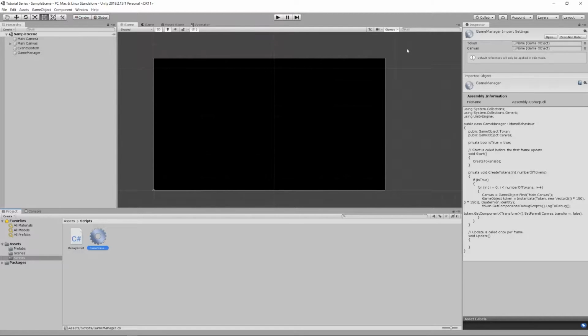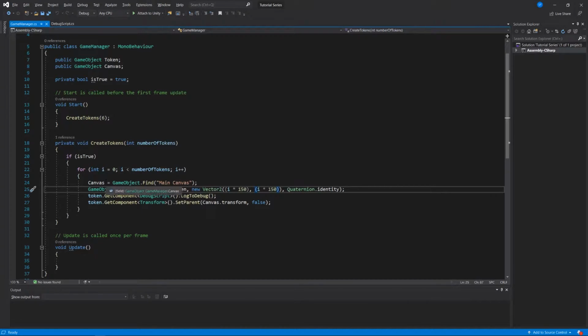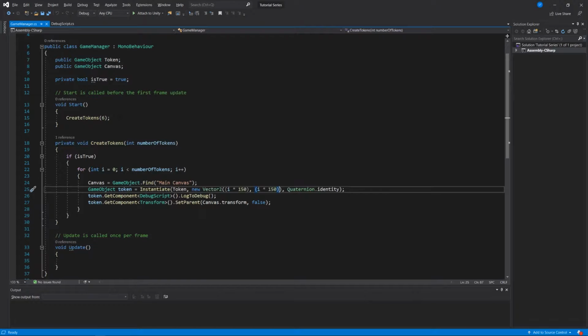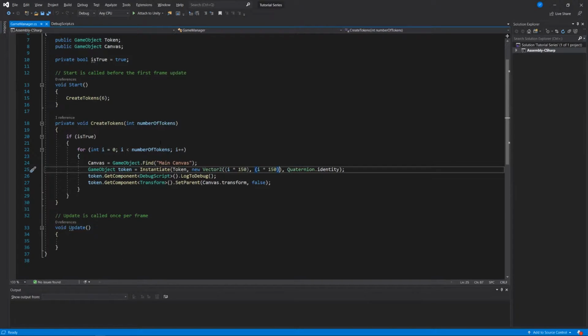Let's get started by just taking a look at our scripts and where we are right now. We have a game manager script attached to our game manager here in the hierarchy. And if we open that game manager script, we see that it handles most of the functionality of what's happening in this game. During the start method, we have our create tokens function being run, which, if this Boolean is true, which is just this fake thing that we put in there to learn about Booleans, we run a for loop to create a number of tokens on the screen and set them at the origin with a little bit of an offset so that they appear to the right of the origin when we establish that the game has started.